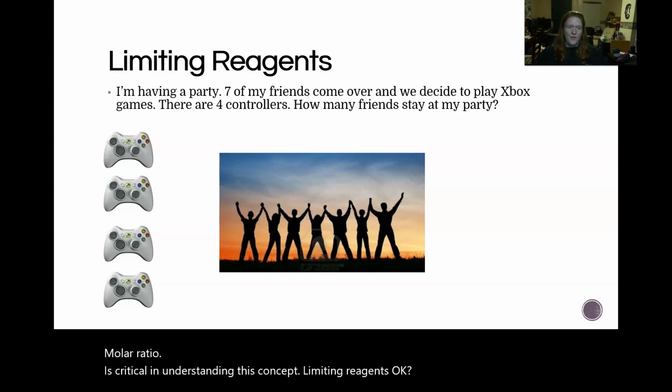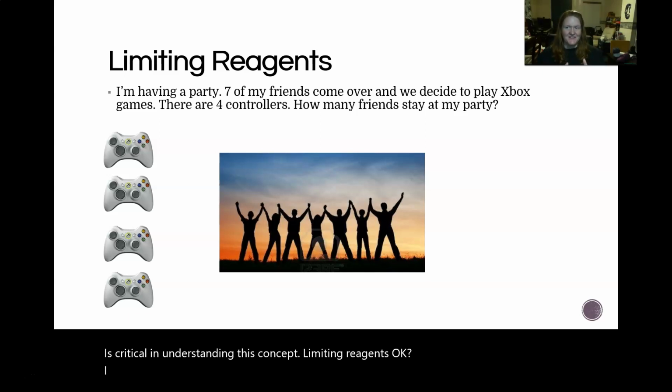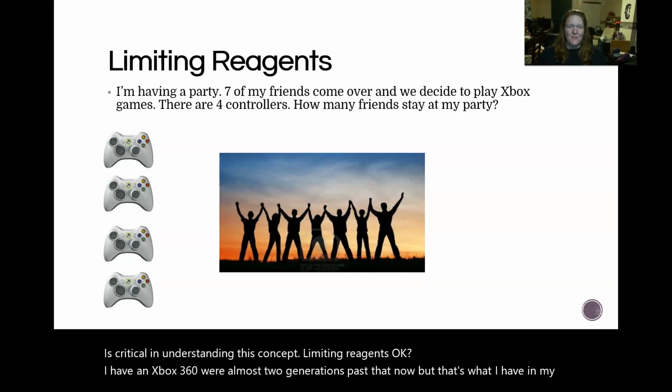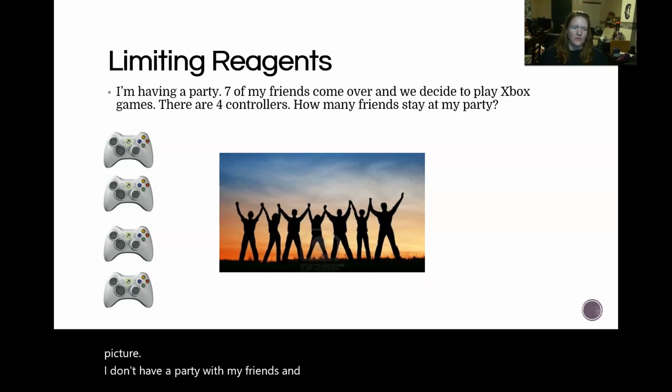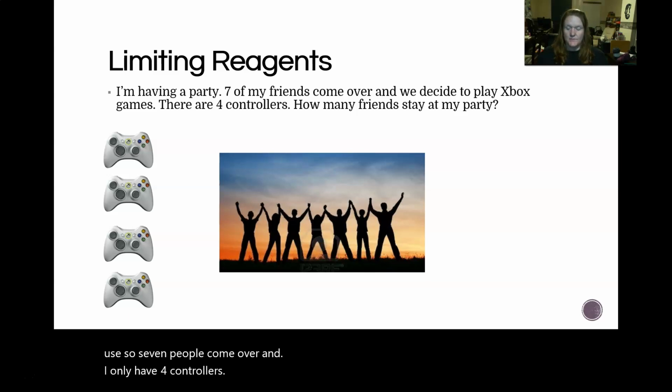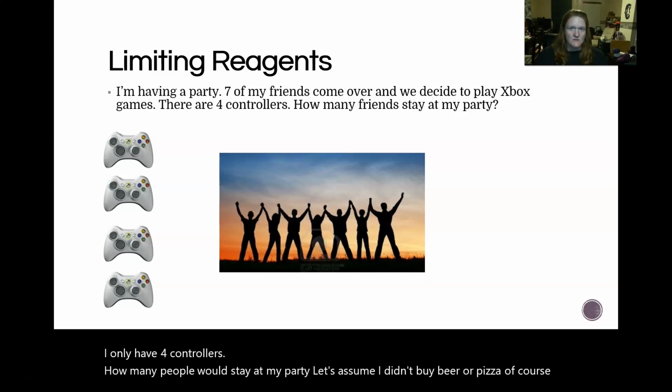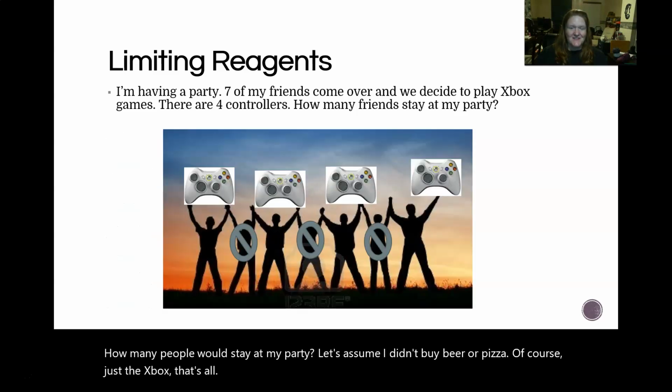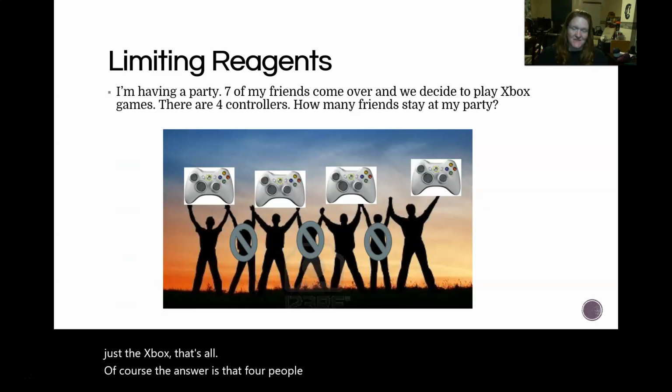So, I have an Xbox 360. We're almost 2 generations past that now, but that's what I have in my picture. And I want to have a party with my friends, and of course the 360 has 4 controllers that we can use. So 7 people come over, and I only have 4 controllers. Okay? How many people would stay at my party? Let's assume I didn't buy beer or pizza. Of course, it's just the Xbox, that's all. Of course the answer is that 4 people can play, so 4 people stay.